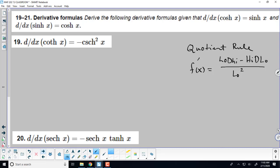So everyone know that we're rewriting it as, what is the fractional form of it? What goes in the numerator? Cosh. Cosh over sinh. So when we take the derivative of coth, that's the same as taking the derivative of cosh over sinh. So then we do our quotient rule. Low d high, that means start at the bottom. The low function is down here.